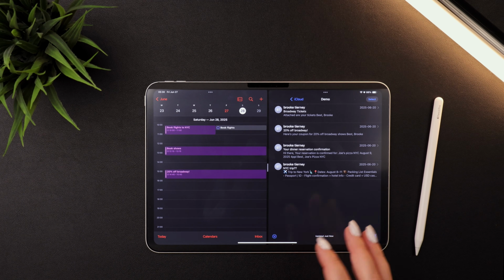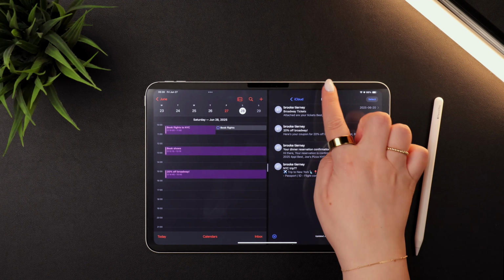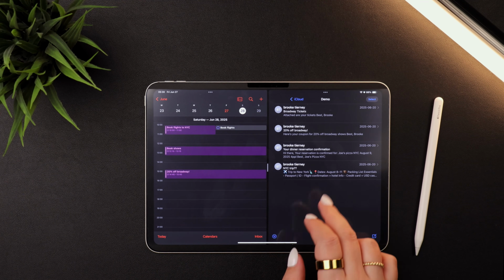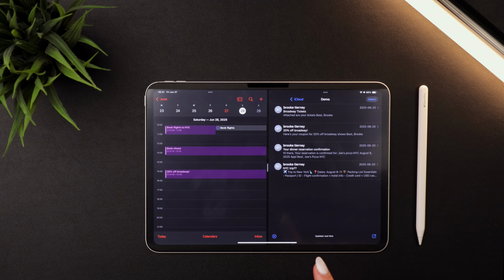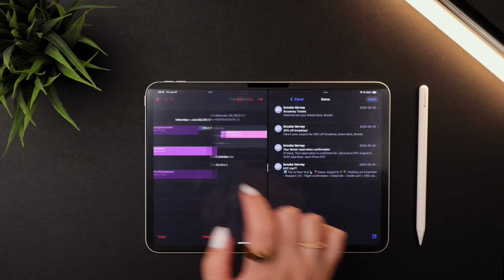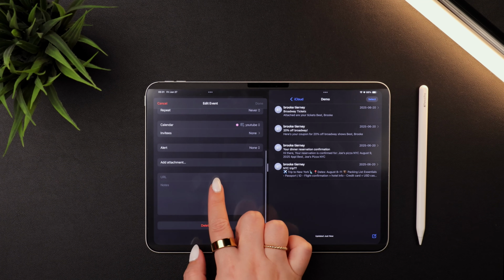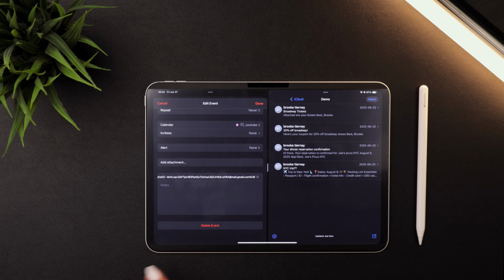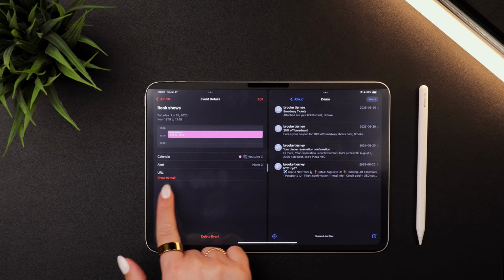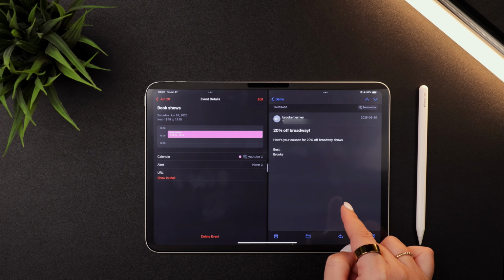An easier way to do that though, if you are on your iPad, is just to go into split view with both the apps and then hold and drag onto the calendar. But then another thing you can do from this split view is if you have an existing event, you can click into that and edit, go down to that URL, take that same email, drag it and drop it into the URL field and hit done. Now the same thing, you'll see the show in mail and it'll bring you to that email. So those are the 2 different options if you want to add an email to an existing event or create a brand new calendar event for the email.